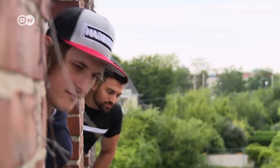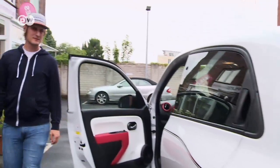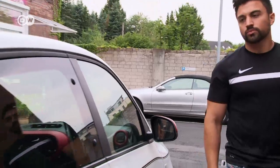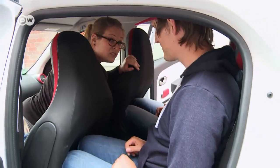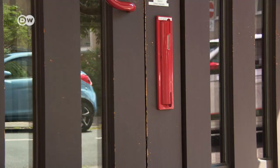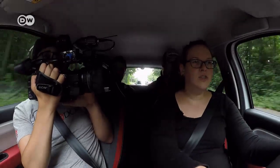Ina calls down some passengers to test what happens when the Twingo is full. The Twingo is great for one person to get around town, but getting in is already a problem with a full load — you have to duck, and your knees will be up against the front seats. Ina confirms it's pretty cramped in the back. With the car full, she tests the engine and finds that when fully occupied and accelerating, you can really tell — you hit the gas and it shifts gear but takes a while to pick up speed. It's certainly possible to ride around with some buddies, but you won't be quite as fast.